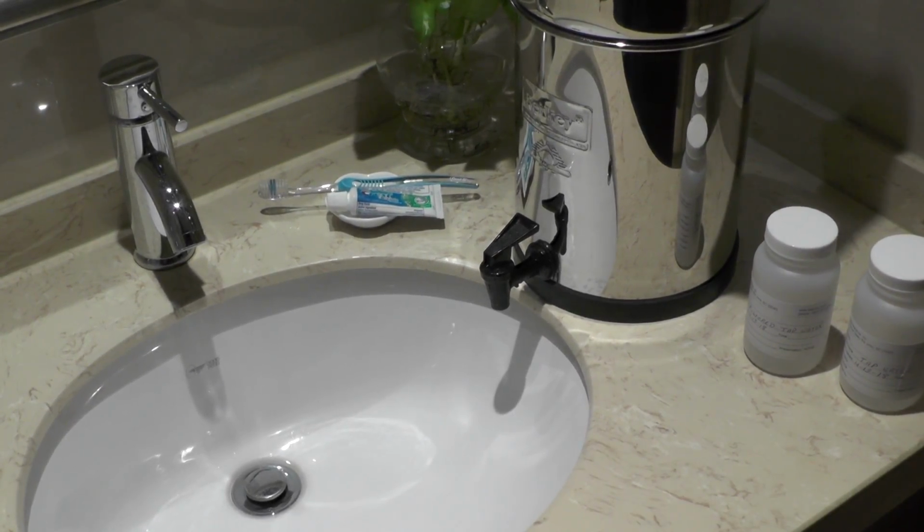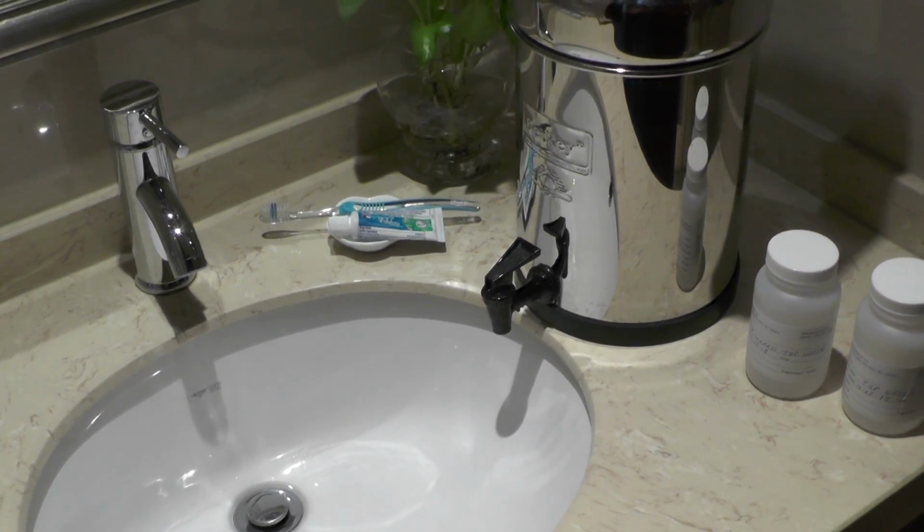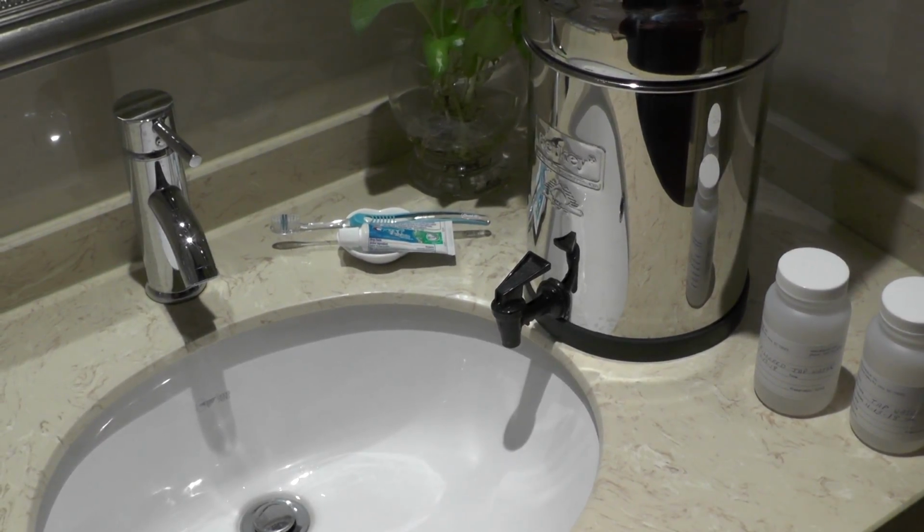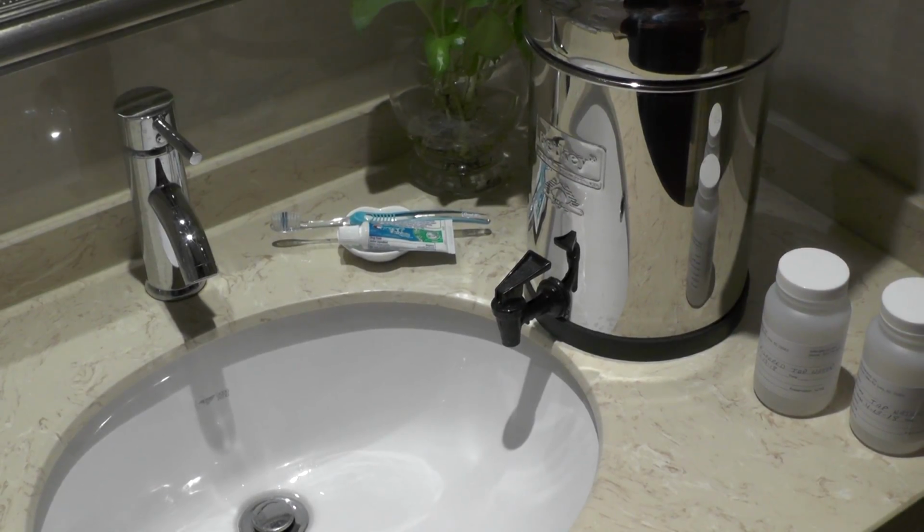I do have a head cold, but that had nothing to do with the water quality. It's just a cold that's going around. My daughter and granddaughter and grandson all have it.